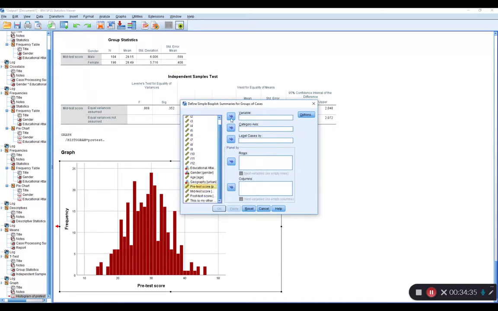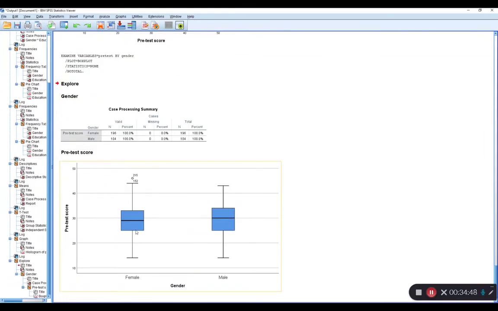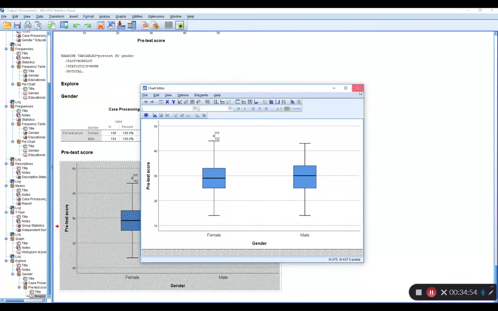Here, the variable that I'm interested in is pretest score, and I want to look at that by gender. So that's going to go on my category axis. Now I get a box plot for females and males. And again, I can edit this by simply double clicking.